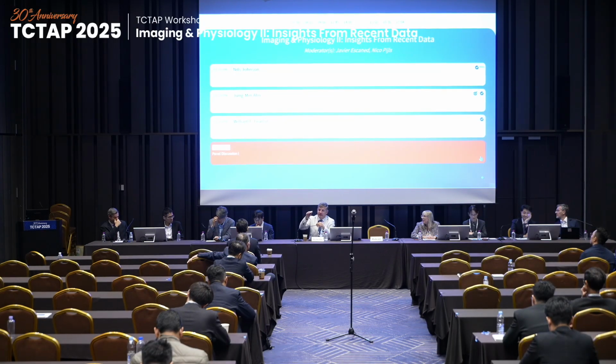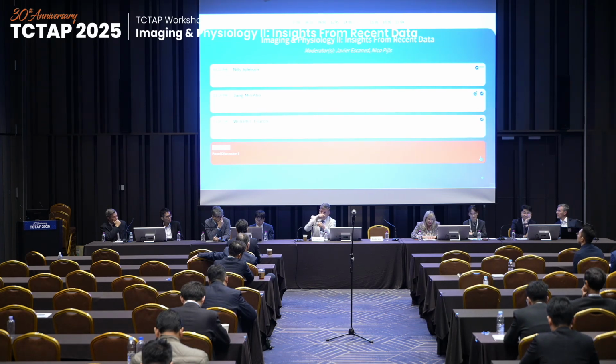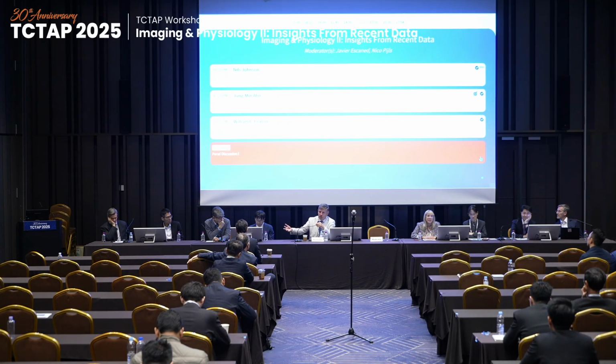Compare these data with SYNTAX. What you see is that the event rate in both the PCI group and the CABG group is 40% lower than in the SYNTAX study. And the results with PCI in FAME 3 are lower than the results of CABG in the SYNTAX study. So I said, both of us won. We have improved PCI a lot by FFR and modern stents, but you also did a better job. I think that's the quintessence of medicine. By having this kind of competition, both players improve their skills. And I think this is one of the real good messages of FAME 3.